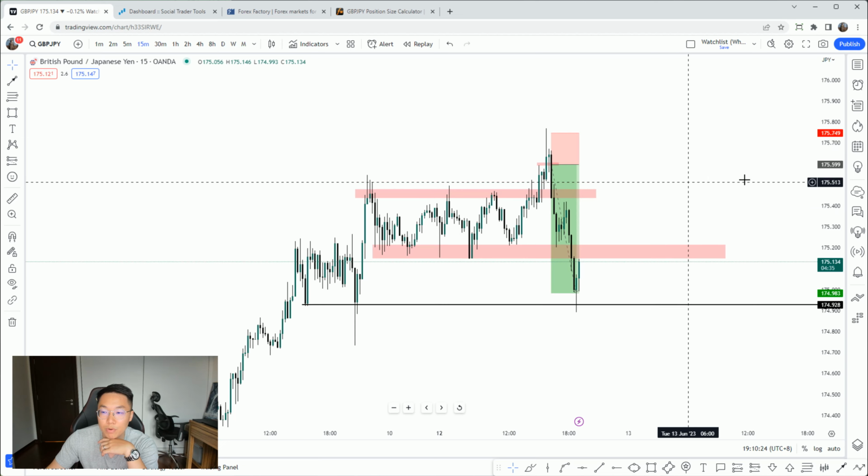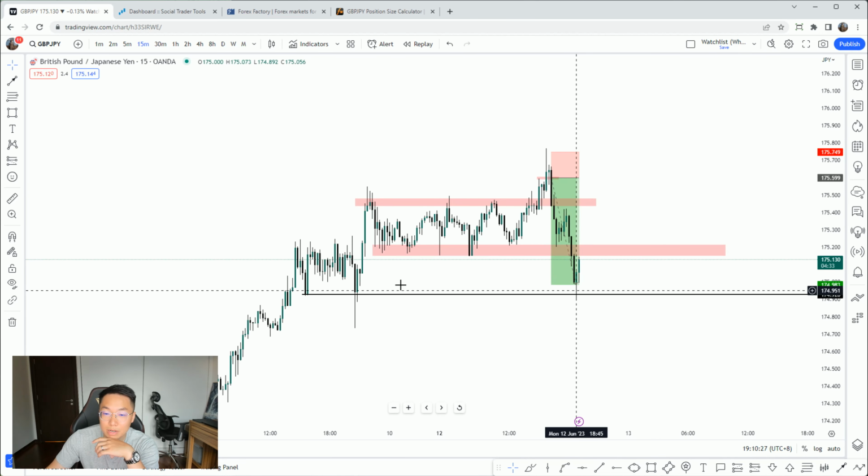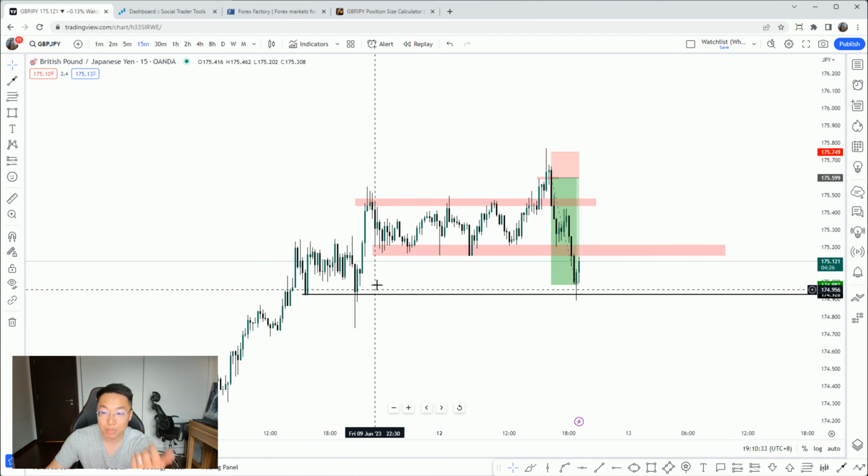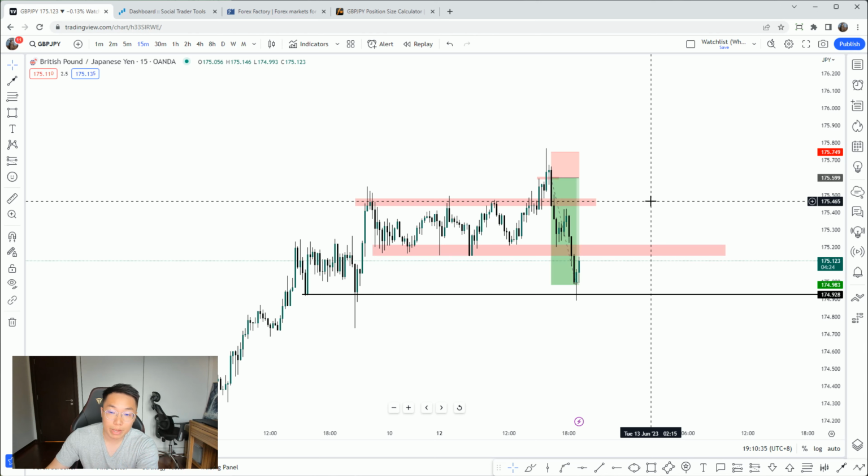So it was a beautiful mean reversion setup. Why did I set my target there? Because I was concerned about some of these rejection points or swing low points, and I'm happy to close the position. If I see more weakness, I might look for a re-entry. But usually after I have this kind of beautiful clean setup, I'll call it a day and come back the next day.